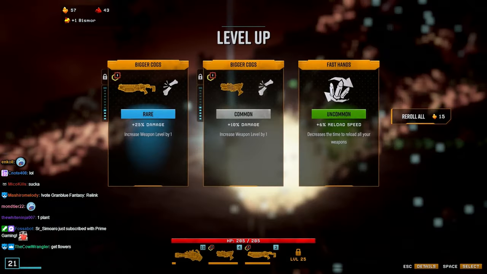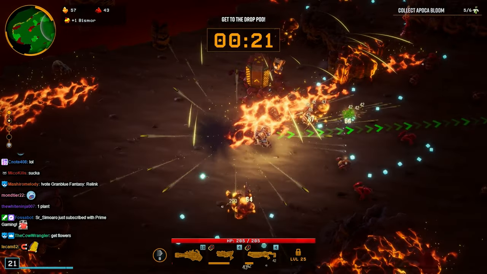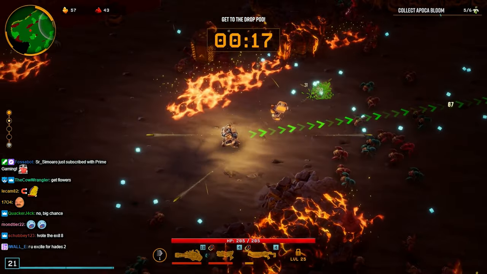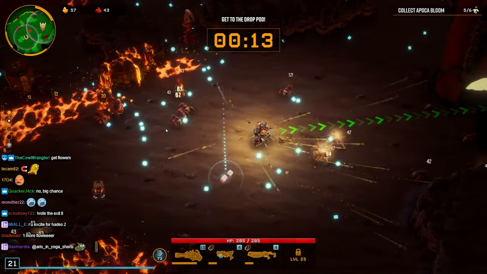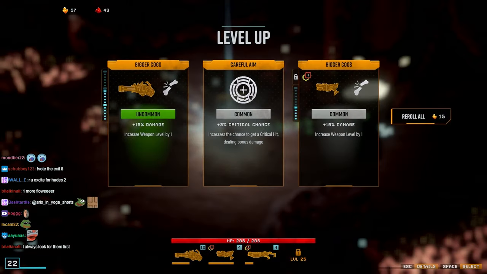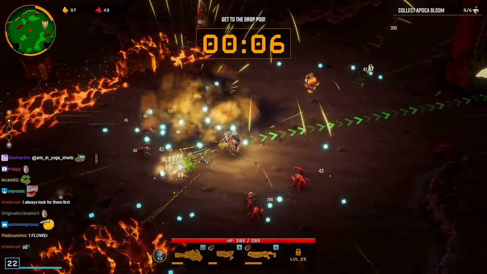You have a small chance of being a piece of shit. I rarely pick one of these. Let's get that. Oh. Get yourself onto that drop pod. Of course you give me that when there's not a lot of XP on the field.